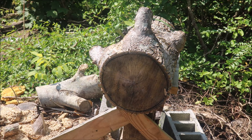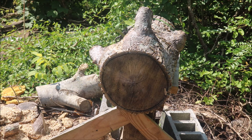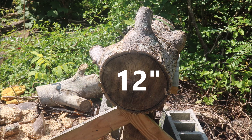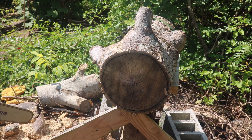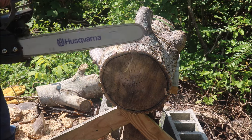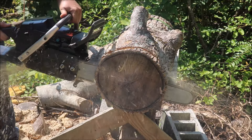All right guys, I hope I've got y'all framed up good enough. It's hard to see back here in the direct sunlight as far as the camera monitor. As you can see, this thing's knotty. My hand — just to judge how big it is. There's some big knots in it.